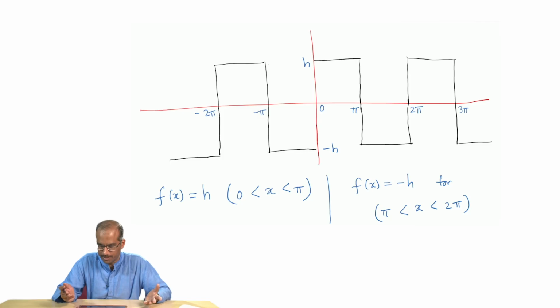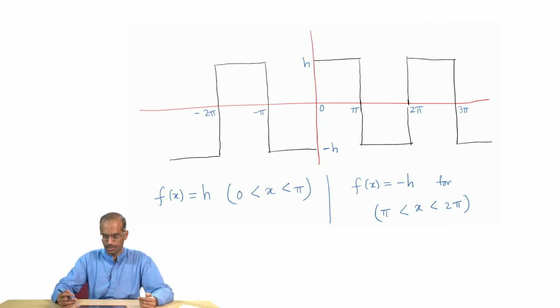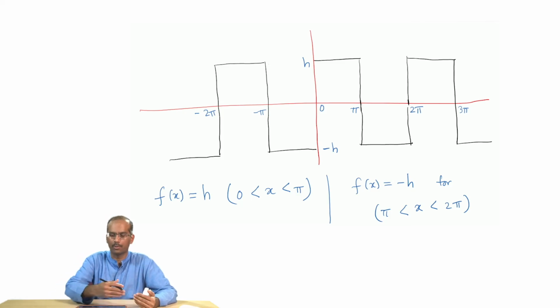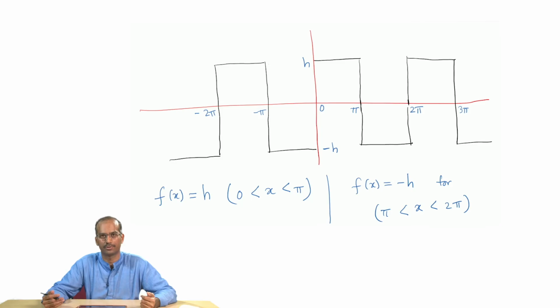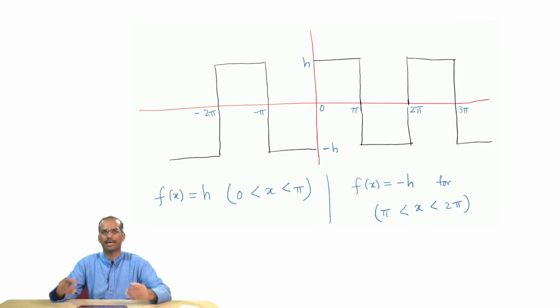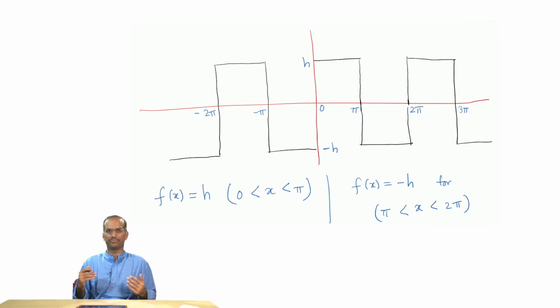So, the basic periodicity, for instance, you can take it either from 0 to 2 pi or from minus pi to plus pi. One thing you will notice is that the function oscillates about y equal to 0, which means that the average level of the function is 0. So, without doing any calculation, I can say that the DC level or the steady state level is 0. So, A0 you should get as 0.